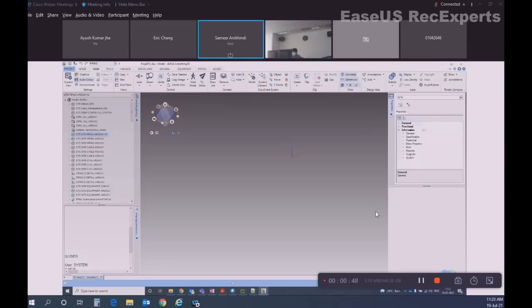Sometimes while sharing, the performance becomes slow. Click rename, just put it back. Okay, so I'm adding the piping site. Close this one.